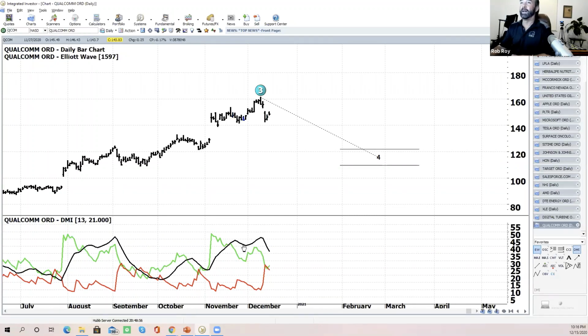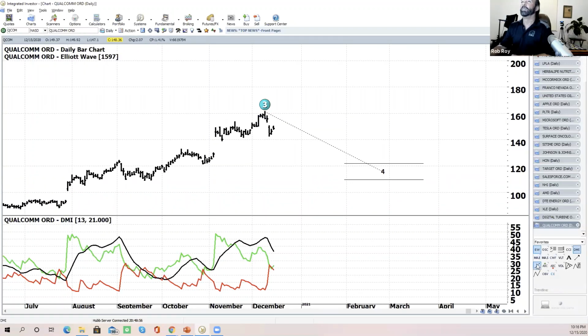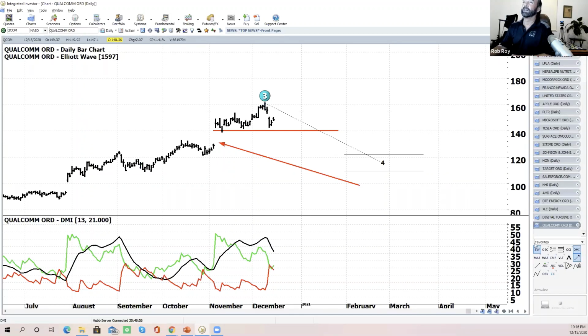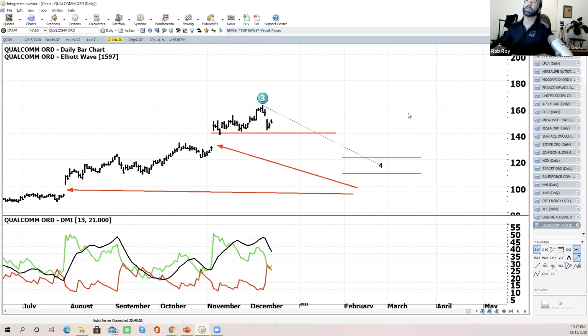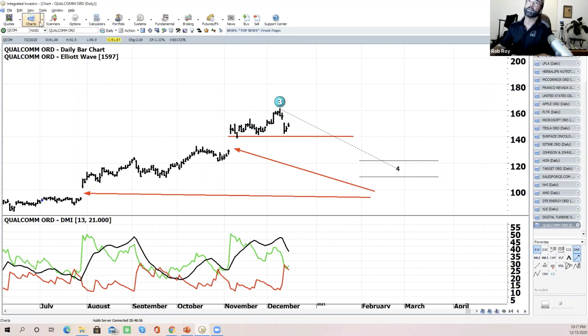The ADX is saying, yeah, it's been a fun ride, but we need a rest. I would be surprised if it broke back below 140 with the strength of that move, but then we have this gap. It's a fun looking chart, but it would need to reset up again. So maybe if we build some consolidation here on 140, it can make another run through the end of the year. If it was me, I couldn't do it right at this moment though.